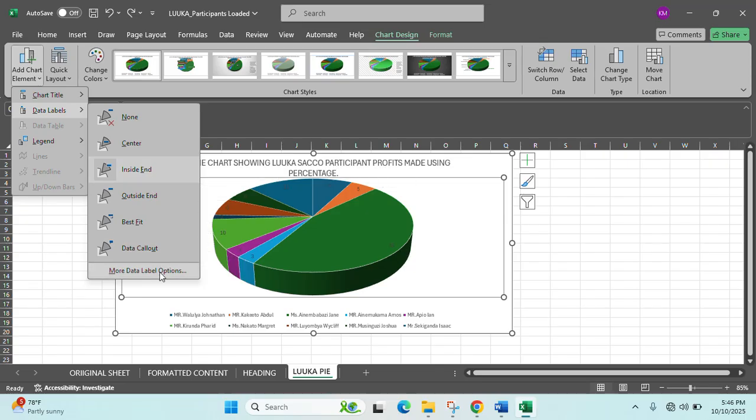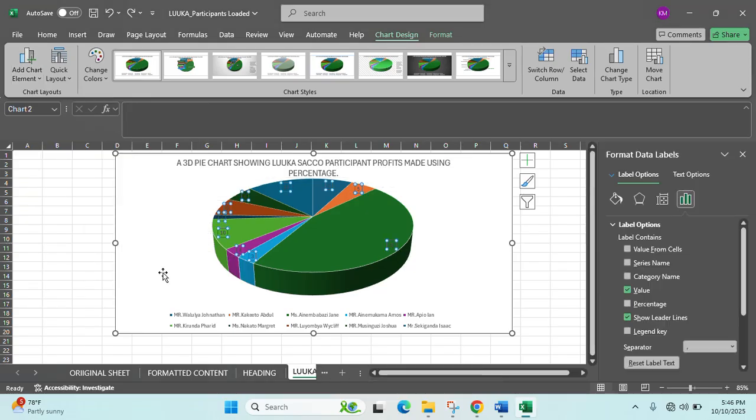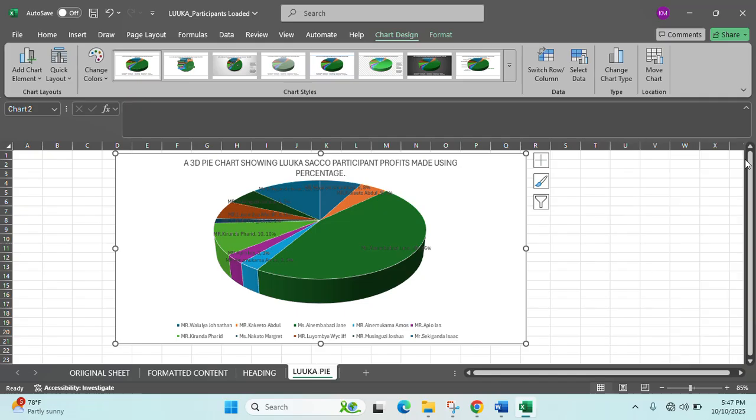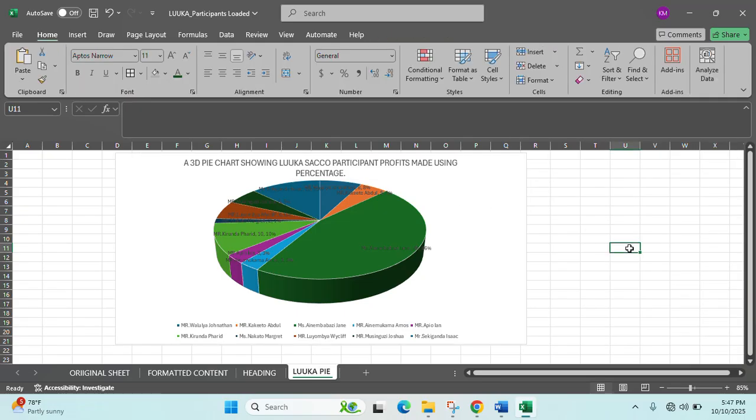in the pie. Then I can even click at more data labels, and then you can take percentages if you want. You can take a category name if you want, where someone's represented by name, each and every slice showing someone's name, etc. I can close this and I can conclude whatever I have been doing with spreadsheets.